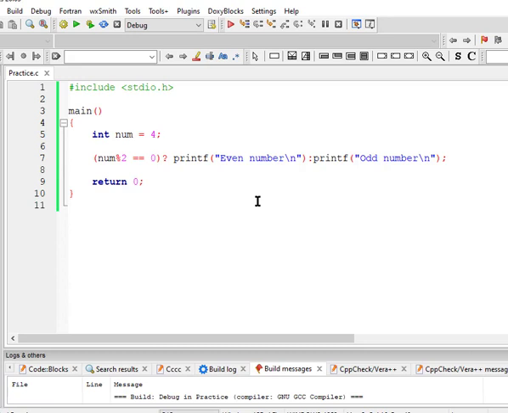Another way of doing this is using the if and else statement, but we'll talk about that later. Just understand the basic concept of the ternary operator. Here will be the condition asking if it is true or false. If it is true, it will print this first part. If it is false, it will rather print this last part. That's just how the format always remains. All right, so I hope you understand.